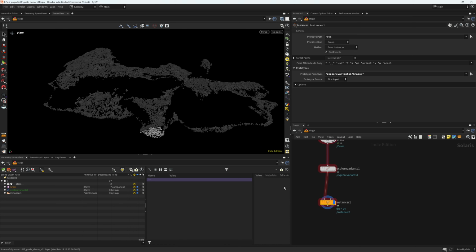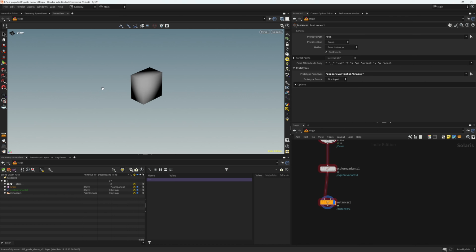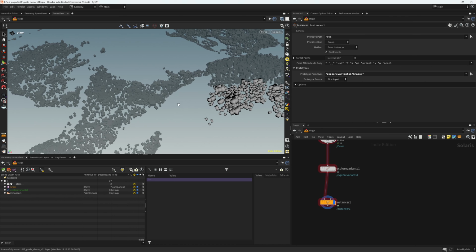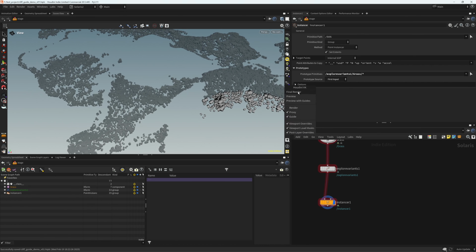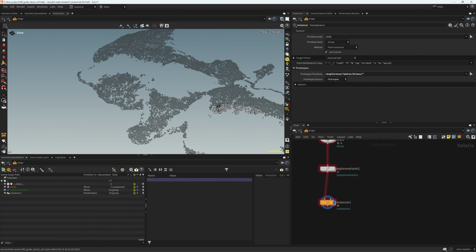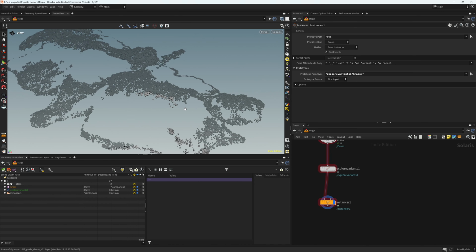Am I doing something wrong? First input, that's correct. Let's make this manual and reset the viewport. Click again. Make sure we don't load the render. So preview, why is this slow? This shouldn't be slow.